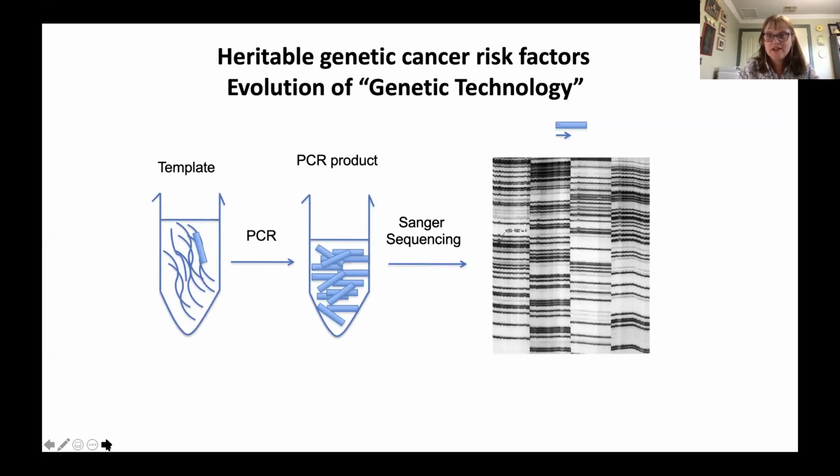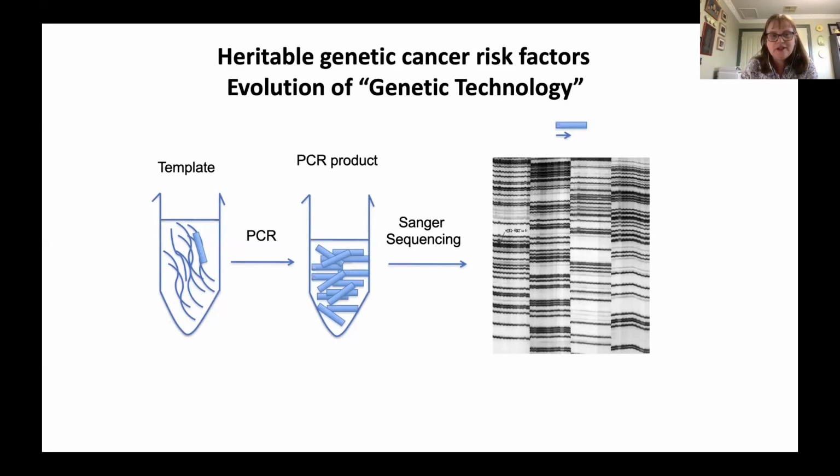But in parallel to that, of course, was the improving genetic technology. Instead of having very large cosmid preps with very large fragments of DNA in them, it became possible in the early 1980s, mostly due to the onset of the PCR reaction, to sequence very specific fragments of DNA. This is a standing agarose gel with 32P labelled nucleotides in it for autoradiography. You can probably imagine this was fairly laborious to read, but this was state of the art in the 1990s.